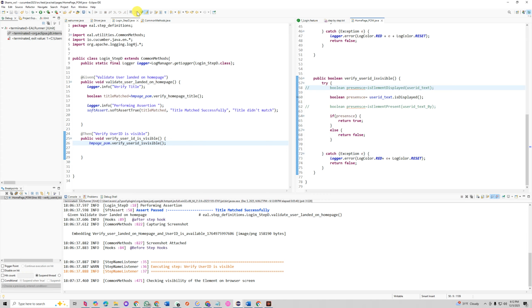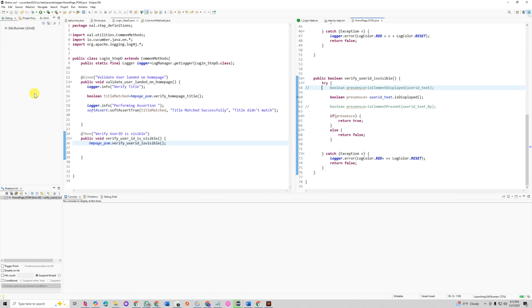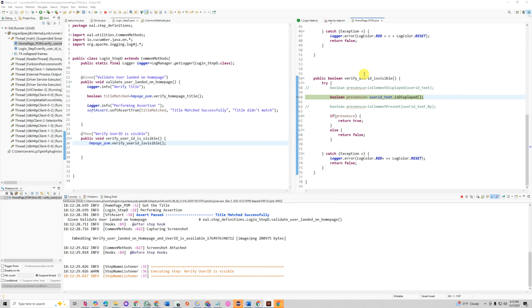I'm running the code in debug mode again. So you can run from here, runner. Okay, this one worked. This one here, this is displayed we use from common methods. I forgot by myself as well that I fixed it. But let's use the default is displayed. Lots of us will make this mistake. We'll use default is displayed, and this is displayed is coming from web element dot is displayed from the Selenium library, not from common methods.